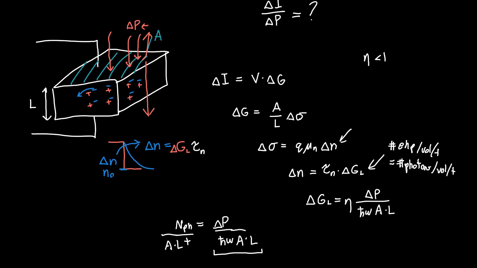If you know what the reflectivity is and what the absorption coefficient is of this material, a good first approximation for eta is just (1 - R) times (1 - e^(-alpha L)).